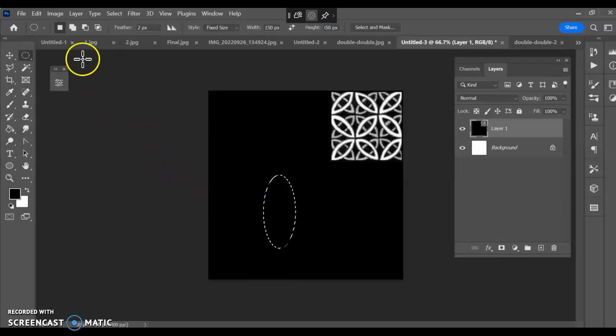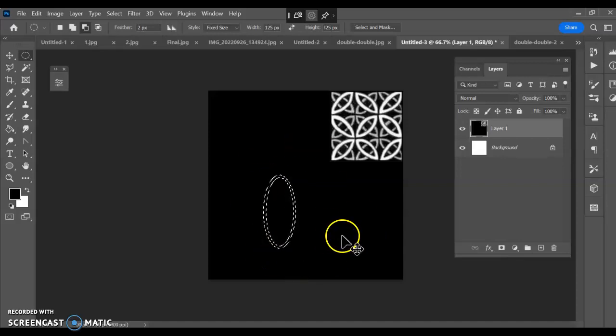All right, now I need to subtract. So right now, this circle is selected. It's the only thing I can do anything to. So I'm going to remove some of the selection from the center. Okay. In order to do that, I'm going to try to drop everything by 25 pixels. So I'm going to go 125 by 325. Then I'm going to click. But I'm going to place it right in the center.